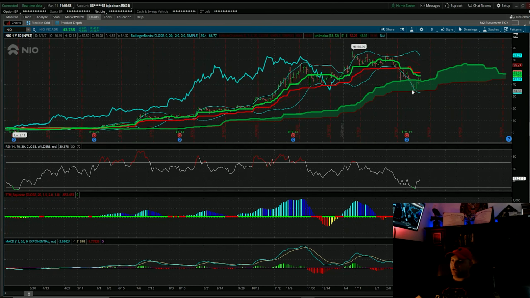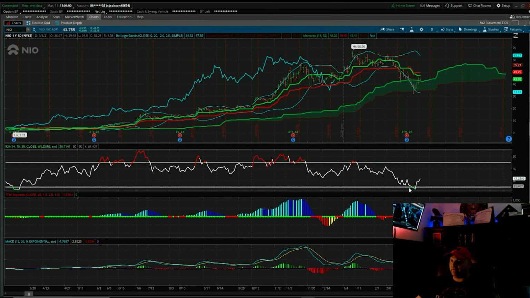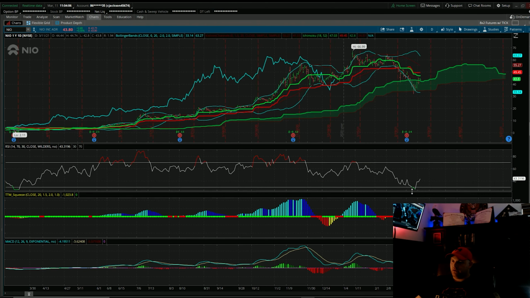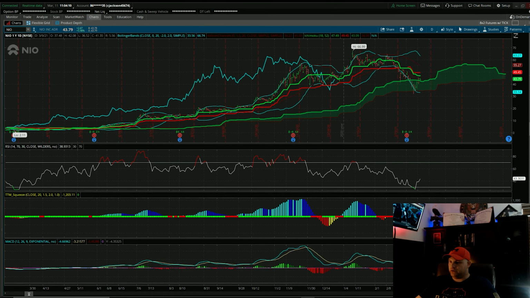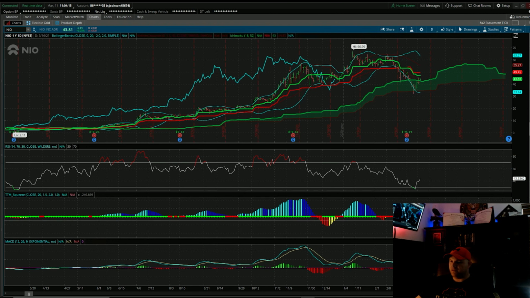And then obviously the chart. So this is 50-50. We are bouncing off the RSI, which is a good sign. But it has taken a quick reversal here. The MACD is looking pretty good, like it could be a strong wave to the north side, and so is the TTM squeeze. We're getting out of that, the last dip right here. As you can see, when you come out of the TTM squeeze, it likes to come up, but I would just caution. Anyways, guys, that's my overlook of NIO.